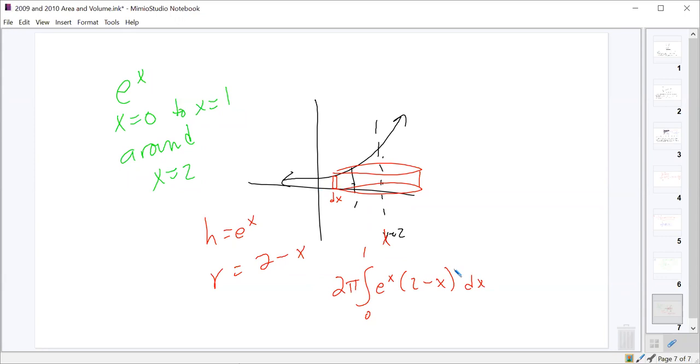You'd have an issue with evaluating this integral just because we haven't learned how to evaluate it. If you distribute that through, that's 2 e to the x minus x e to the x. And the x e to the x part you wouldn't be able to do without a calculator until you've taken a second semester of calculus. But this would be the correct setup. That would work just fine. And if you were allowed to use a calculator, which you won't be on the quiz, you could just plug that in. But all the functions should be fairly straightforward functions on the quiz. So nothing like an x e to the x that you wouldn't be able to do.